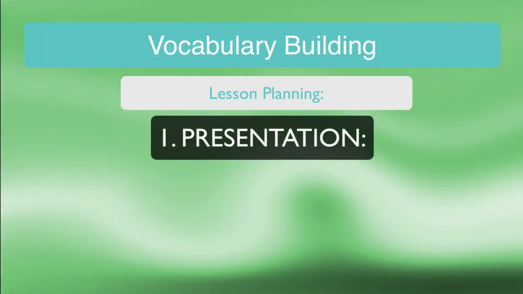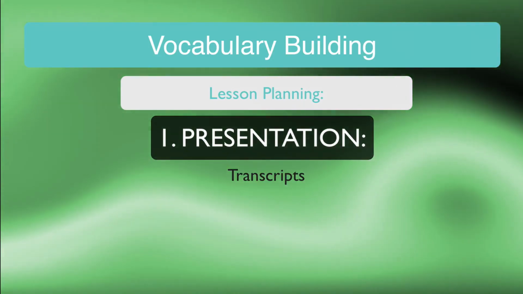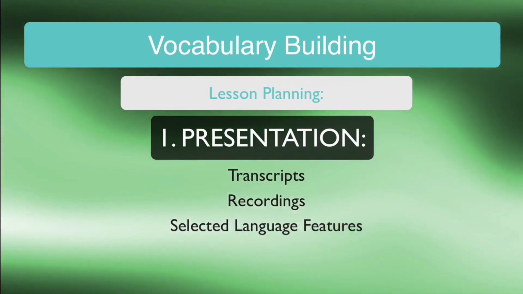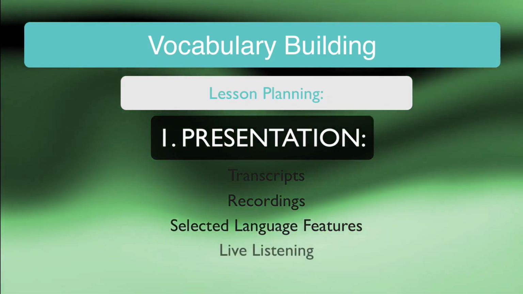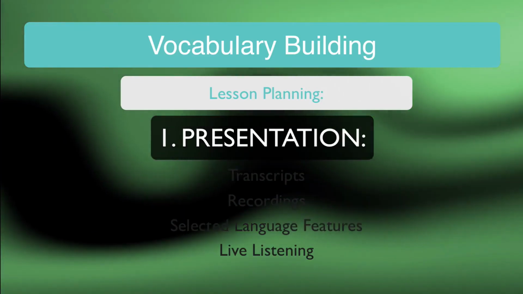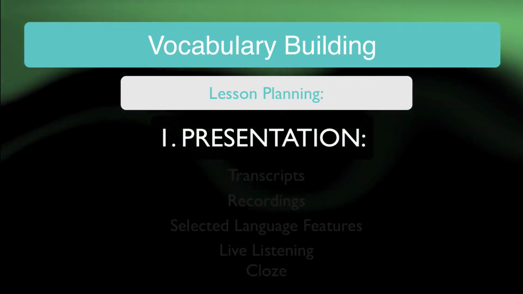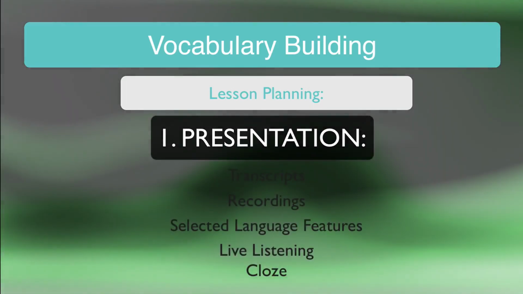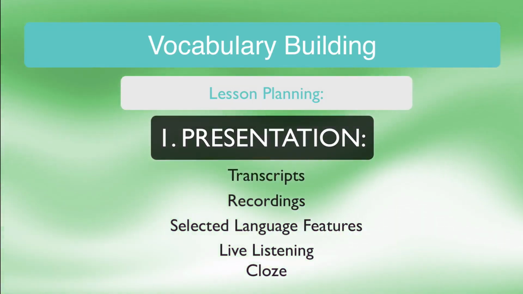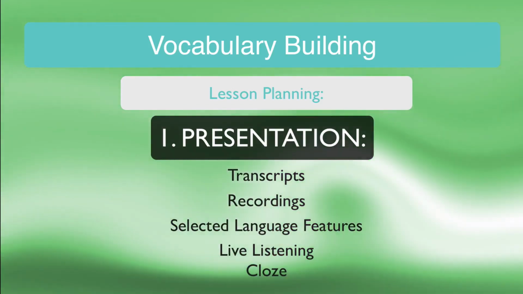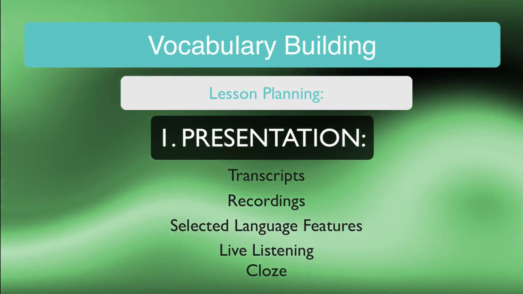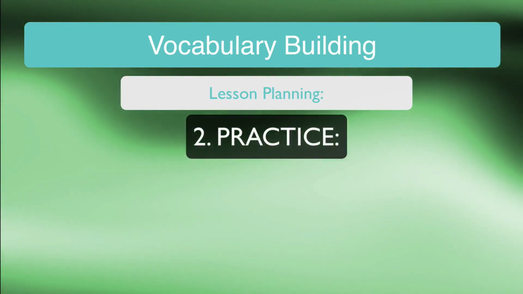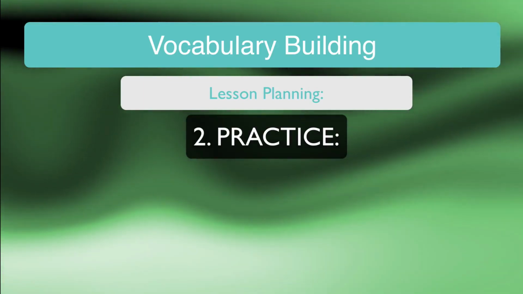So here you can present the new vocabulary through transcripts, by using recordings, by focusing on selected language features, by using live listening also, and gap-filling exercises, which are called cloze activities. So this is about presenting vocabulary, raising awareness, so through different activities, so that they can already start to conceptualize. Then you've got step 2, which is practice. This is when they start to formulate, when they start to appropriate the vocabulary through activities.